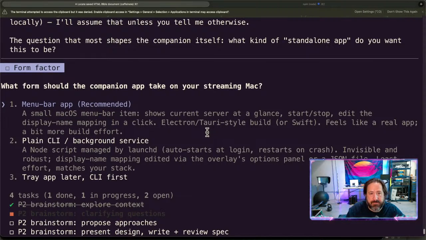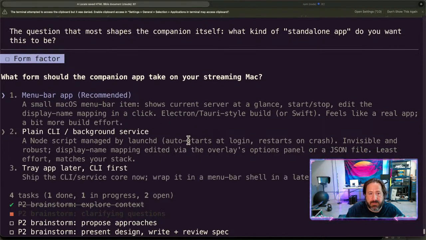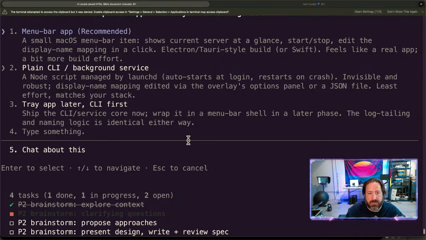Menu bar app, a small menu bar icon that shows the current server at a glance, starts up, lets you edit the display mapping, and click. Let's just chat about this some more.